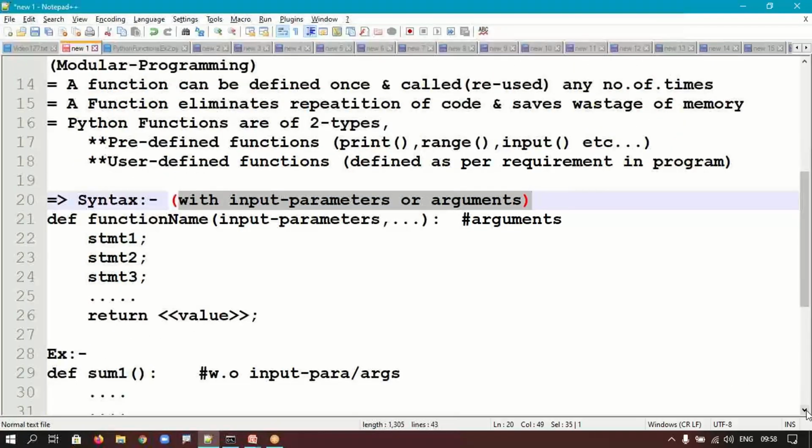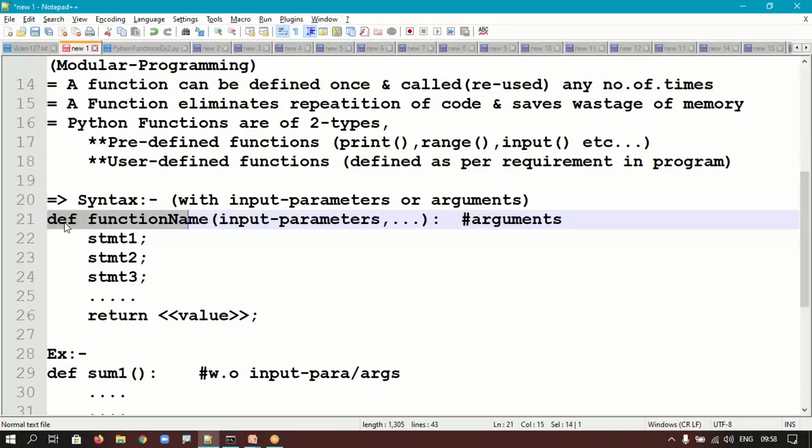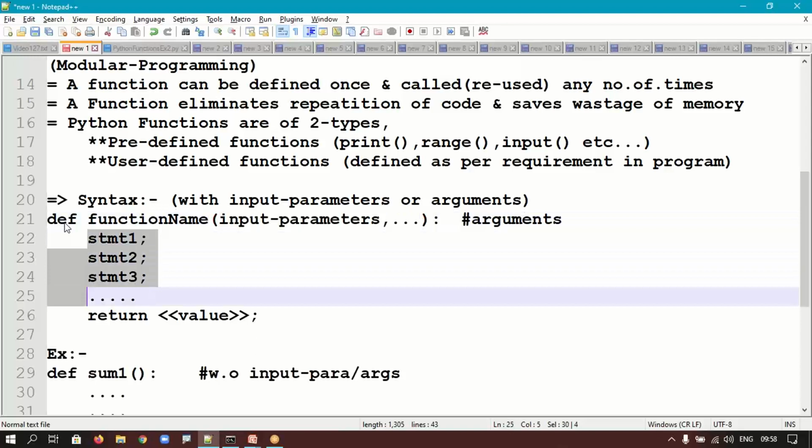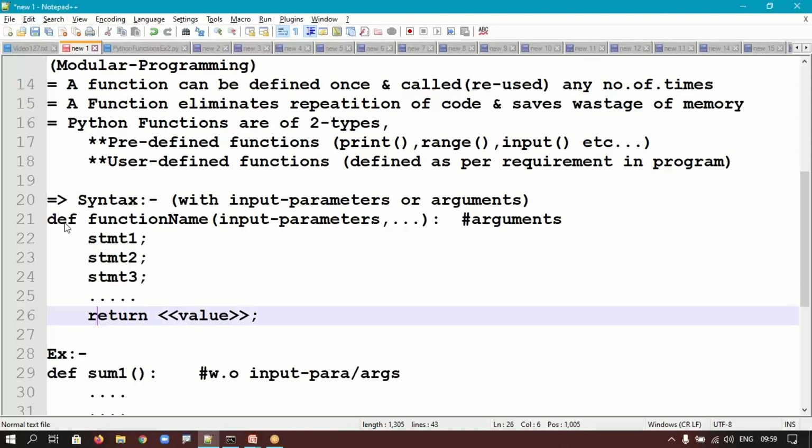We use the def keyword to define a function: def, space, function name, and then we have to pass the input parameters to the function, followed by an indented block of code as per the requirement in the definition of the function, and finally return value, which will return a value back to the calling function.